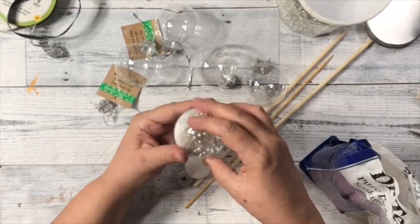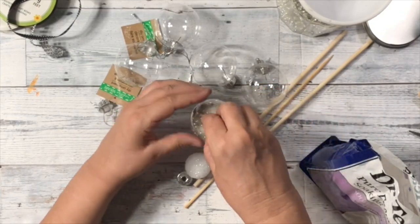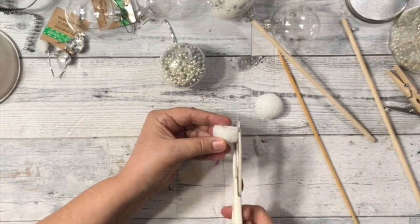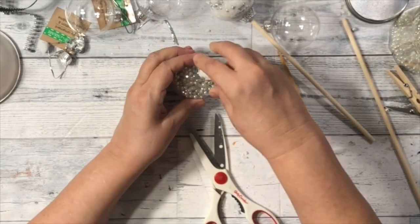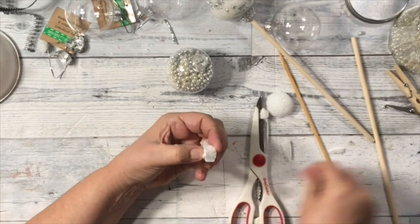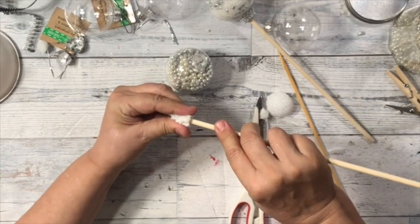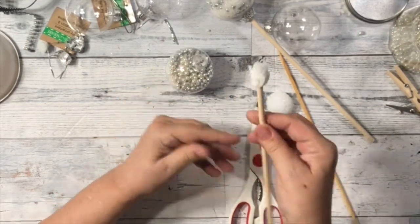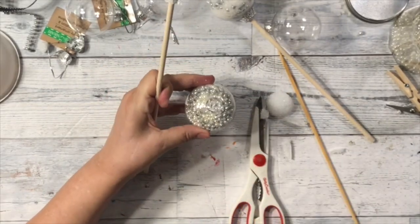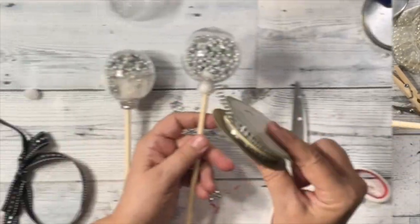Now I'm going to tell you that as I was working with this, I got some tips for you. Don't add a lot in there because I was thinking, oh, more the better. No, just about halfway full is all you need. And that is just using the heavy pieces. So if you have some paper confetti, I think that would be great if you wanted to fill it all the way up. And so now I'm just using the styrofoam ball. I cut it up to sort of fit it right into that hole and hot glue the dowel to it and then shove that right in there, and it actually worked perfectly.